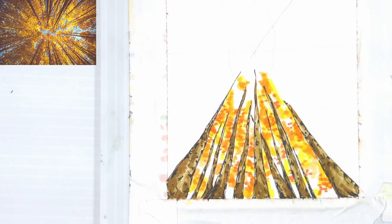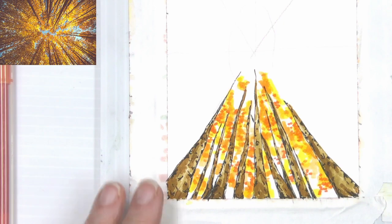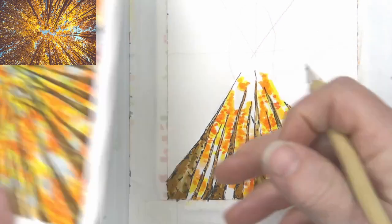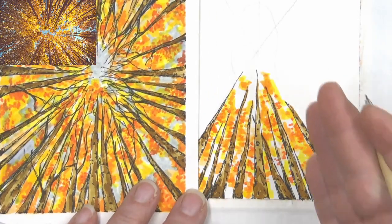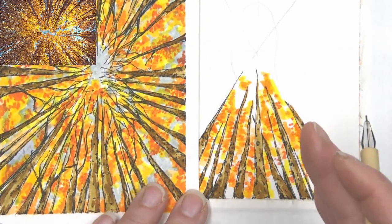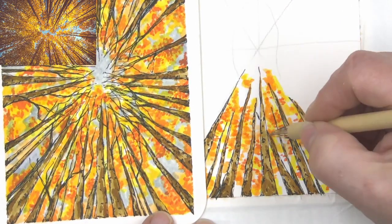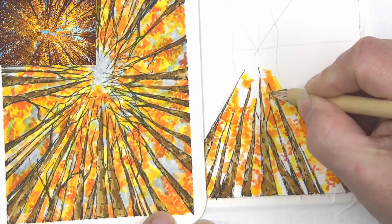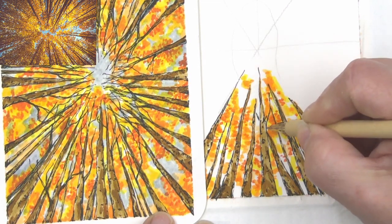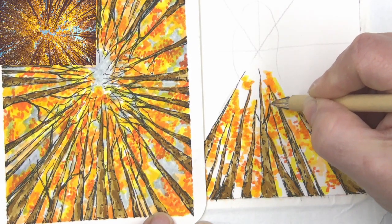So now I am going to put my branches on. And now the branches, the main thing you want to focus on with your branches is that you're looking at them from underneath. So everything is going to be going upwards. So I'm going in here and I am going upwards. And so right there, look, I just made a branch coming out of the tree, didn't I?